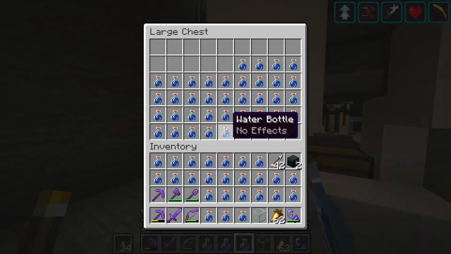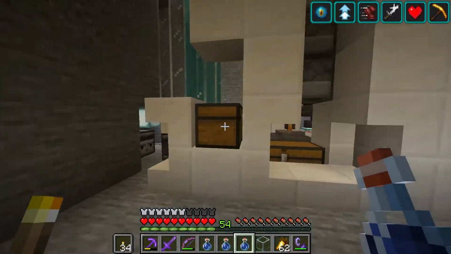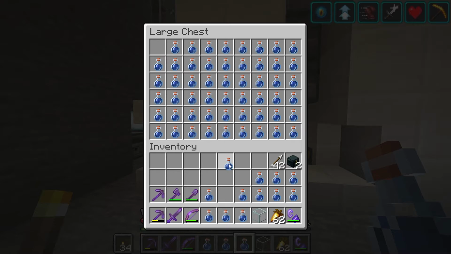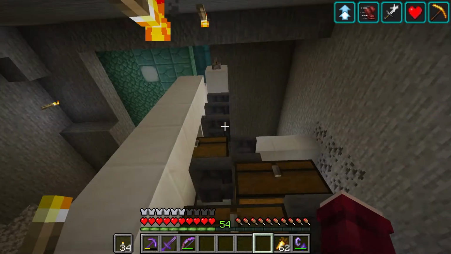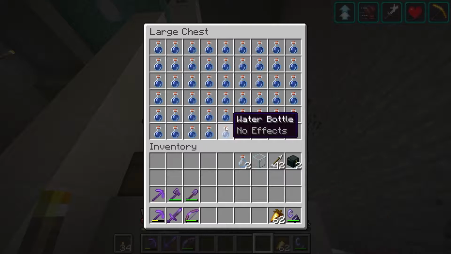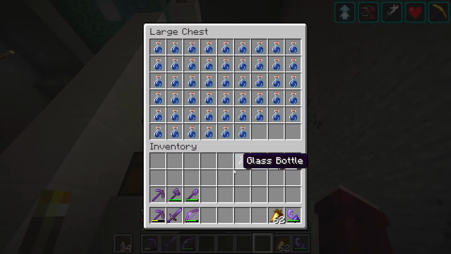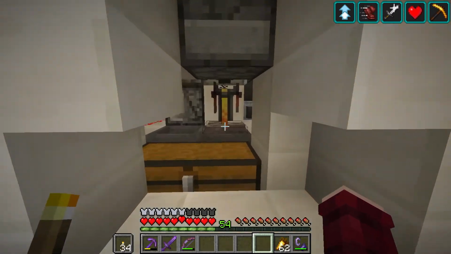So I'm just going to finish popping in, probably at least 10 double chests worth of water bottles, and we'll see where they come into. All right, so I've placed a ton of water bottles in the system now. The chest minecart is still going on up there, but look, we got tons of water bottles, and they're still flowing in. That's going to be more than enough to make a double chest of invisibility potions.